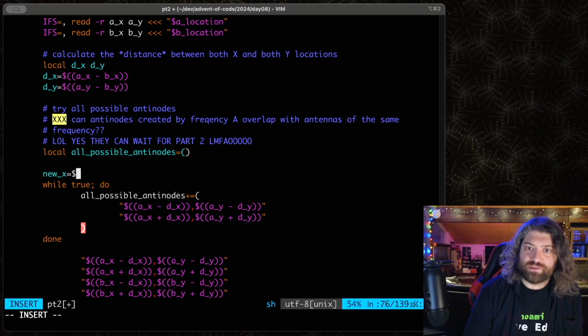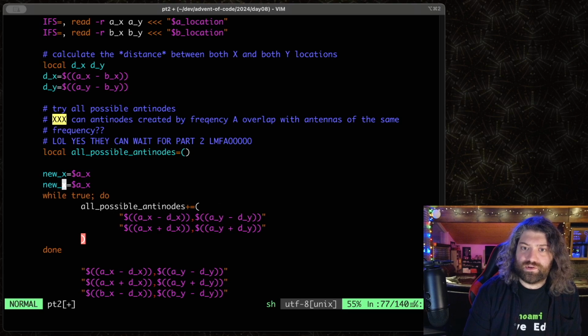New x equals ax. New y equals ay. While true, we will add the new x, the new y.